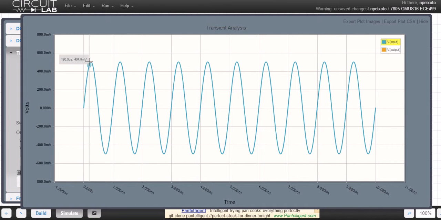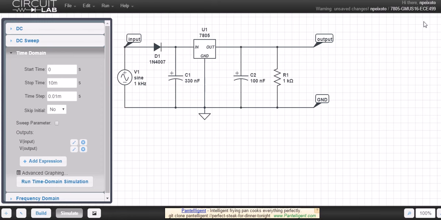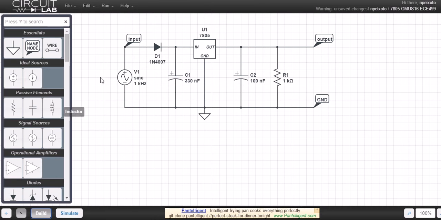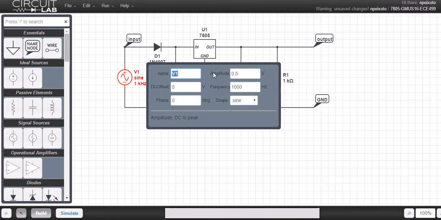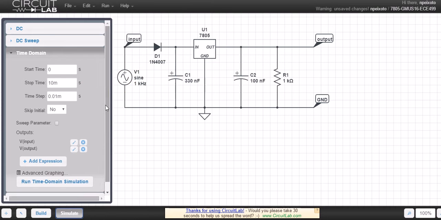This is what I'm applying. It's a 500 millivolts peak sinusoidal wave. And now instead of a 1, I'll click on build. Instead of 0 volts, I'm gonna go to, let's say, 4 volts. So this is similar to what we simulated before. And again, I don't want to add anything.